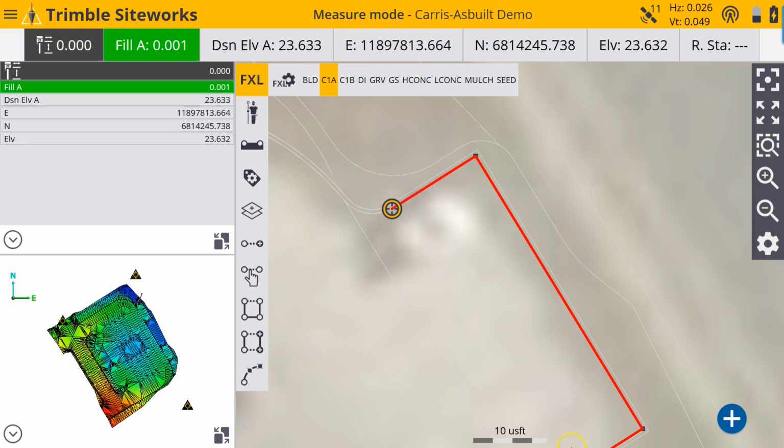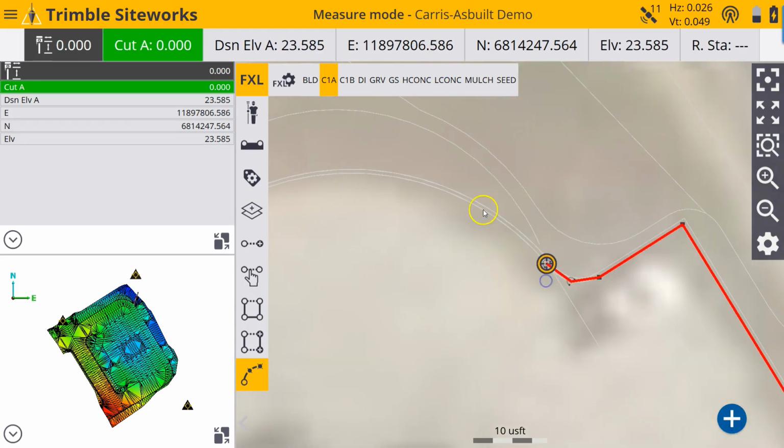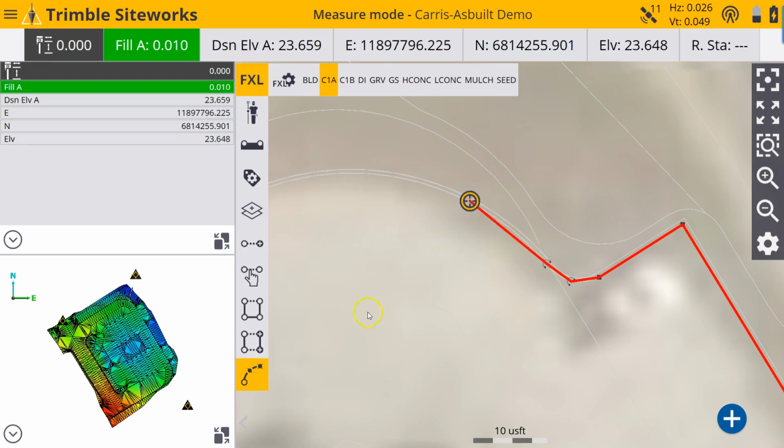You can edit in here if you want. If you want to delete the line, you can start over. You can continue too. So if you get interrupted, you can always pick that arc, or that line, I'm sorry, and continue on. So if you jump over and grab something else, you can always come back to this one. And I'll show that as an example here in another video.